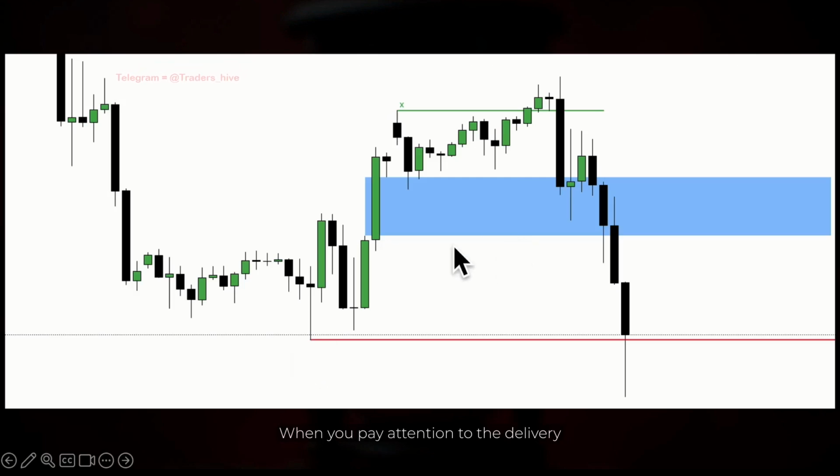When you pay attention to the delivery which took place relative to this blue shaded box, what you can see is that the market initially found support inside of that. Notice, however, that this imbalance did not set up a new run towards the buy side liquidity pool resting above this high. Instead, we saw the market eventually begin to roll over and displace through it. Notice that we saw the market reprice below the imbalance right here. Next candle opens high, and we see the market continue its expansion lower, drawing towards sell side liquidity engineered below this low.